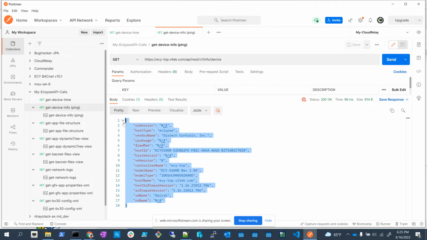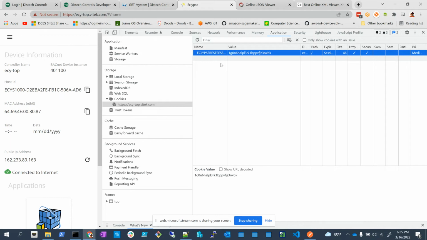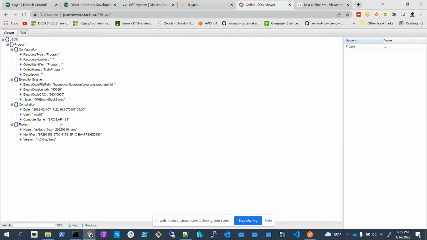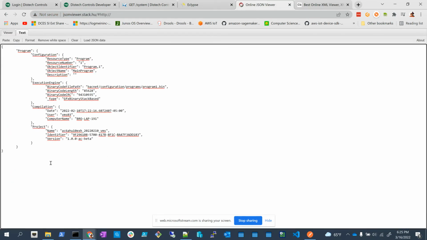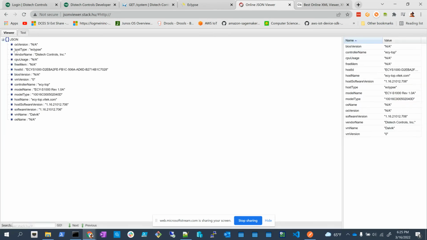Now, something I like to do, especially when I've got this bit of information that's not terrible, but when I've got a ton of XML or JSON, is use this neat little tool to view it as a tree in a more readable format. So let's go ahead and see a couple other ones.